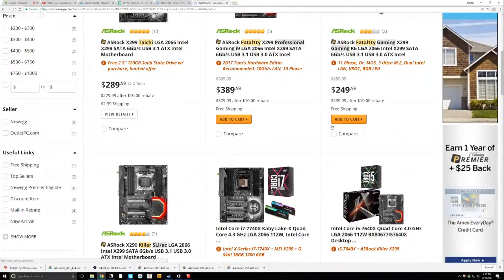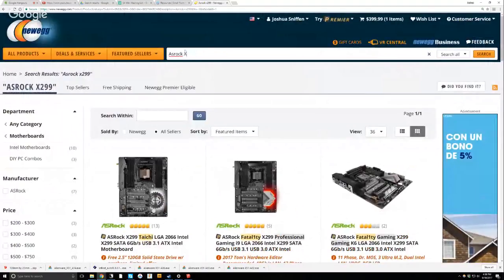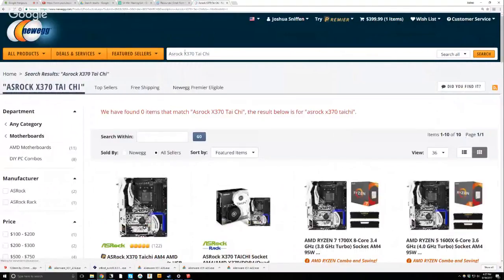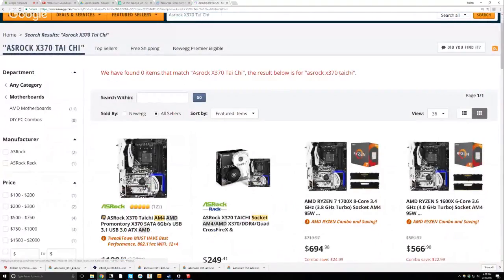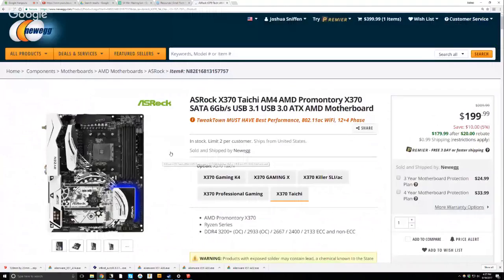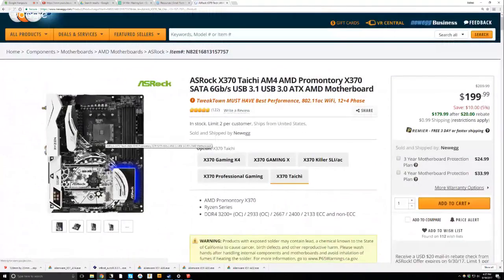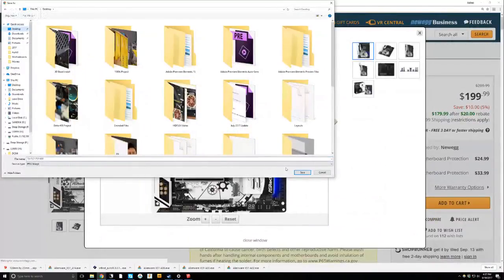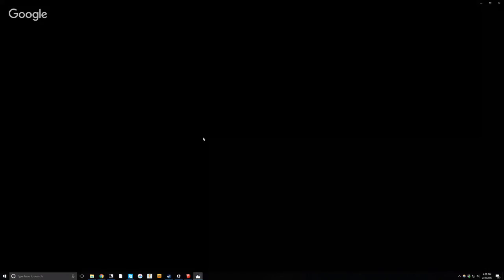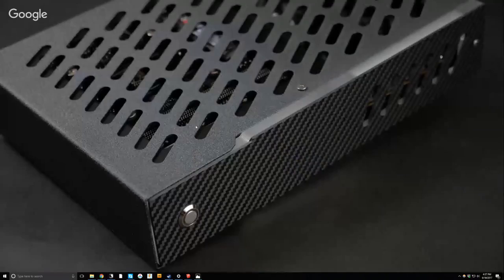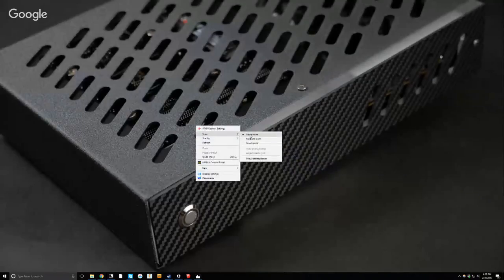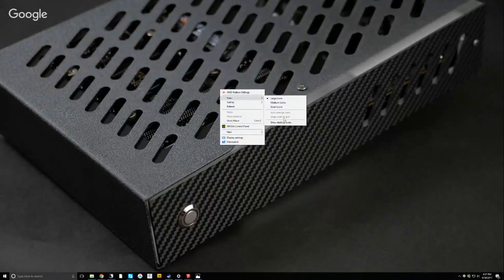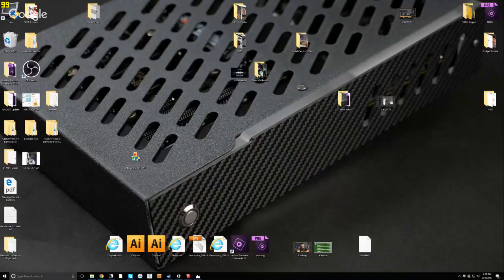Actually, boy, ASRock still is working a fatality on stuff. Wow, that's a good business manager he has, or at least he's still putting his name on it. This is a Tweak Town must-have. Yeah. Look at that. All right, we are going to save the image to my desktop. We're going to go to my desktop if it'll let me. We're going to look at a bunch of NDA stuff. Don't look at all the... Is that Dynoc? No, that's real carbon fiber. I can tell by the edge. That's the real deal.